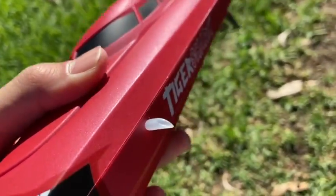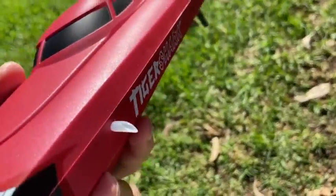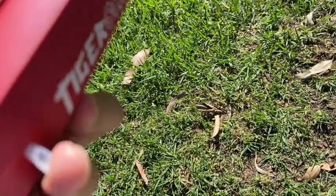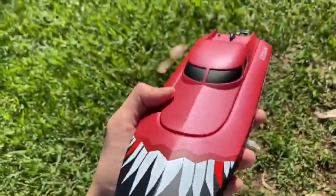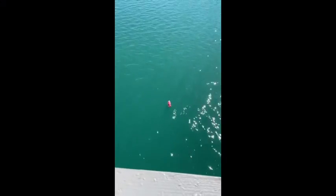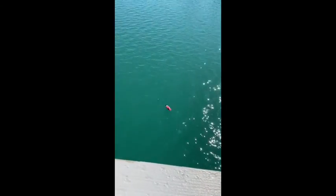I finally figured out what this tube is for. Apparently, it's for discharging this boat. Like, in case you had to go a long time without using this boat, then you obviously want to discharge it so the battery doesn't wear out. See, the boat works. Sorry for filming vertically because I did not want to drop my phone in the water.